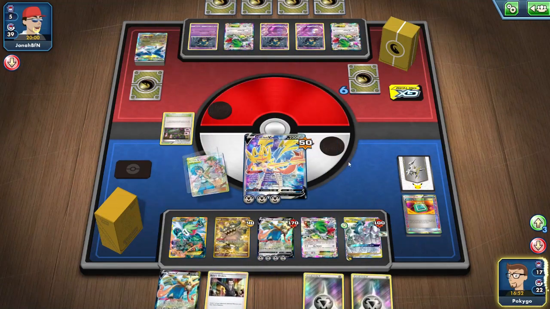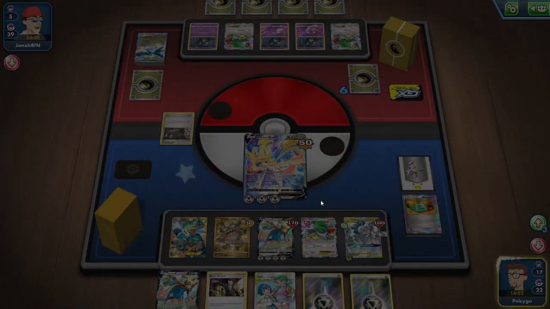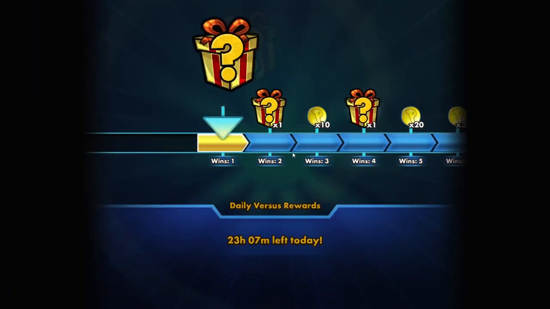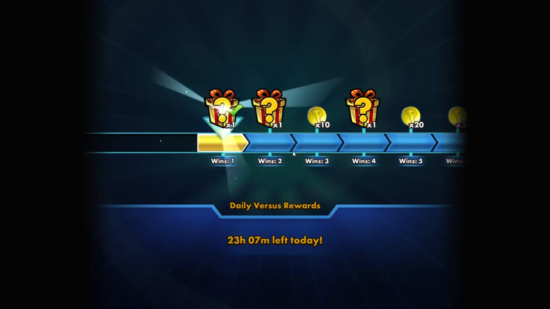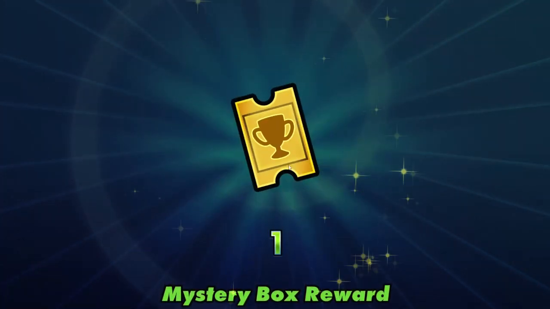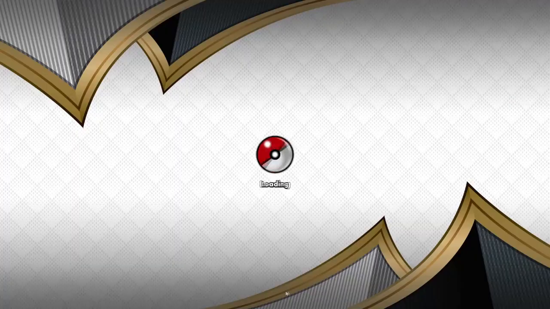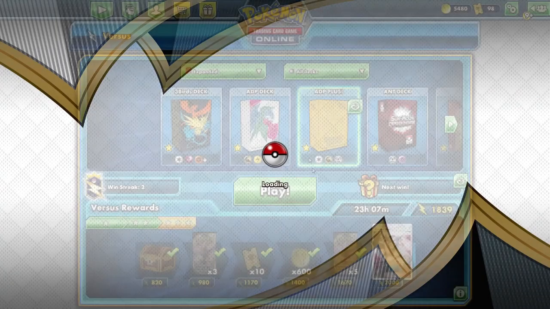it's nice just to show off how secure we were. Bam, it feels good, don't it? Oh yeah. Alright guys, that's the ADP plus deck.